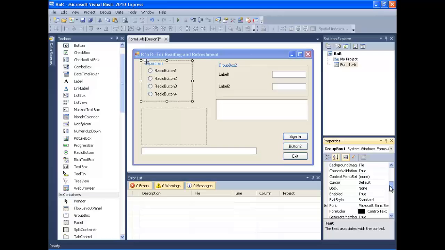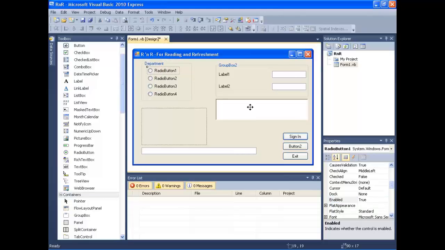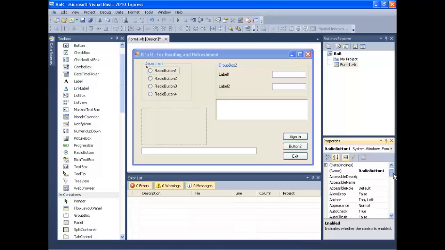It's going to be disabled in the beginning. Then we're going to have the radio button 1 be books.